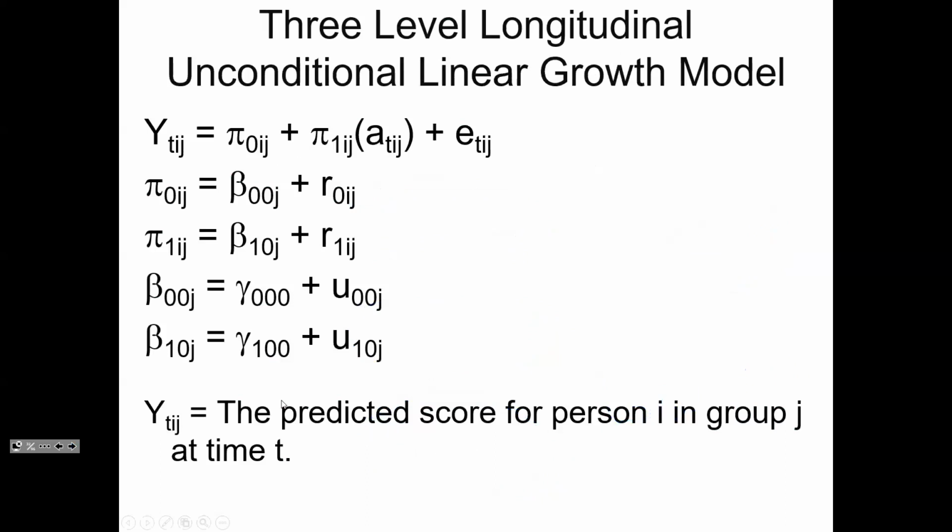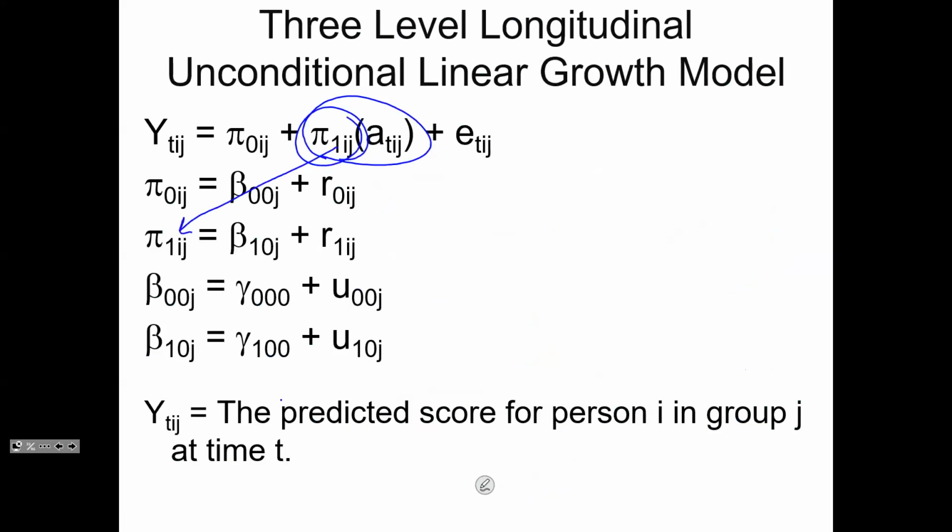With an unconditional linear growth model, A here is just like our time variable. A was the same, and I just have another set of subscripts, and here I'm calling them t, i, and j because it's time nested within individual, nested in some sort of cluster like school or organization. But notice what happens even in this very simple example where I just have one slope at level 1, my time slope at level 1.